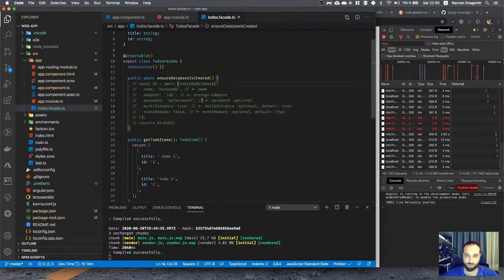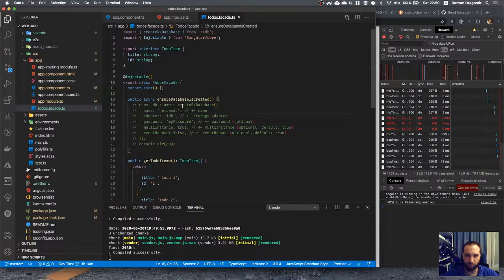Now it works, but if I try to import it or maybe create a database here, storage adapter, this is the adapter.